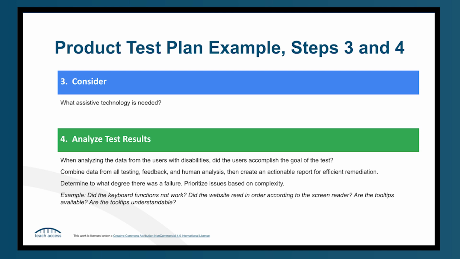Fourth, once you have collected your data, you should analyze the results. Were the users able to accomplish the goal? For the most robust picture of your design, combine both quantitative and qualitative data. Create a report of your findings and be sure to make a list of items that are actionable. Also consider which actionable items on your list are more important than others.